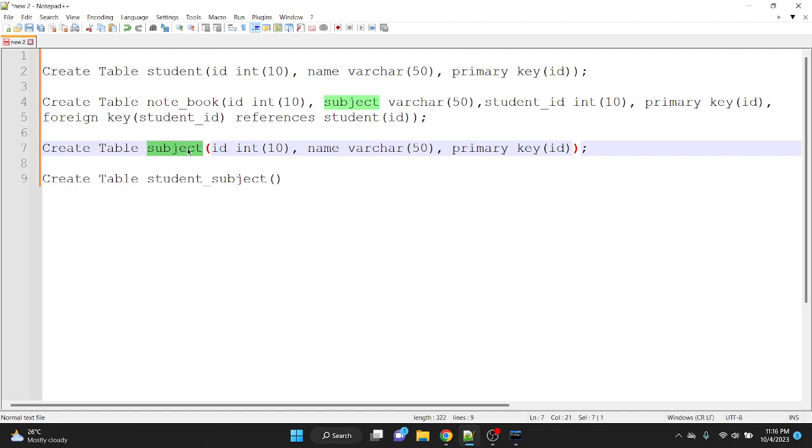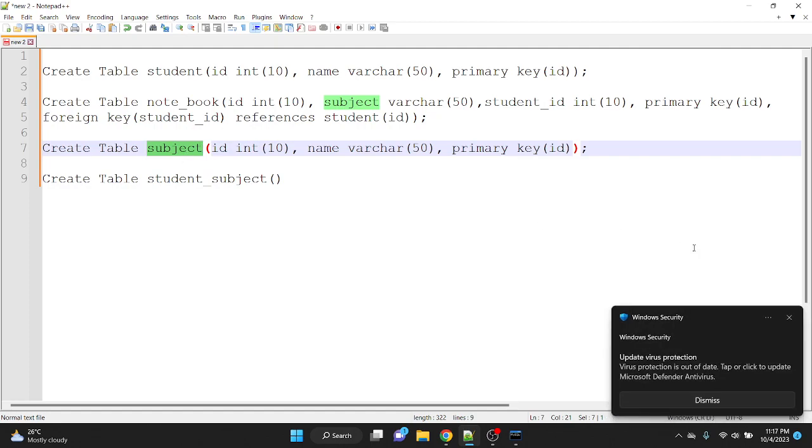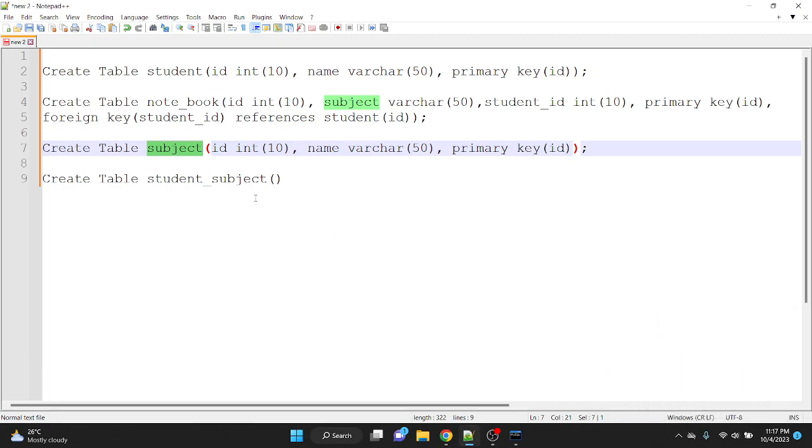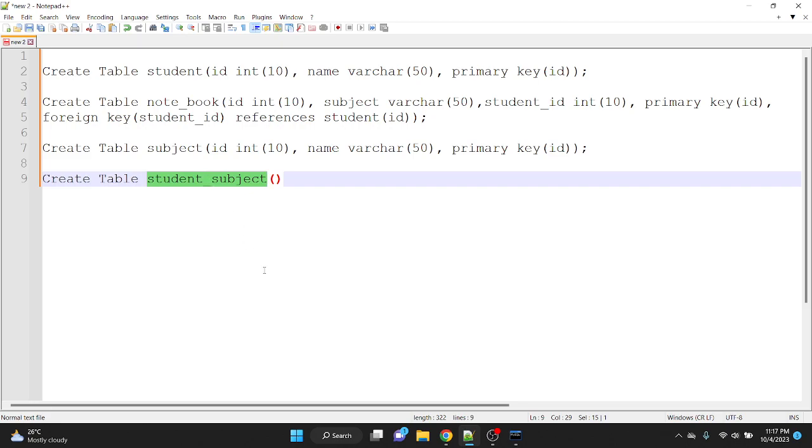Like one student can have many subjects, one subject can have many students. Okay, that's the reason I am going to maintain a separate table, student subject.